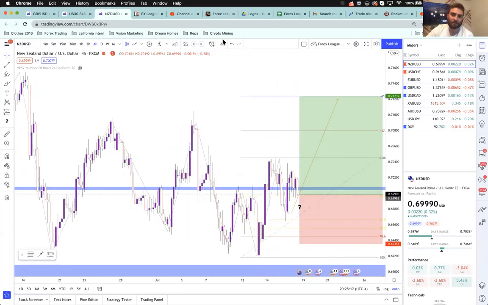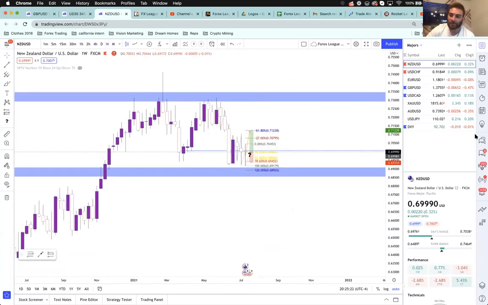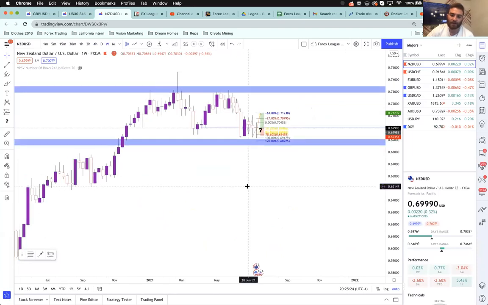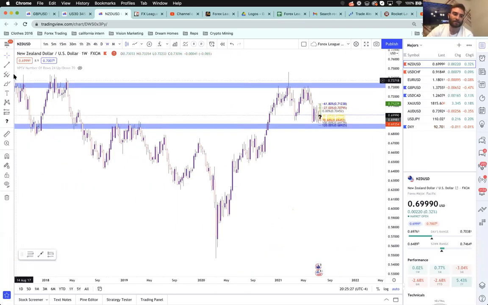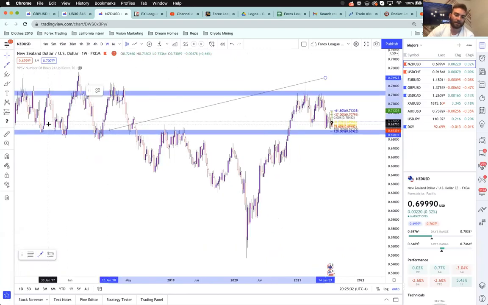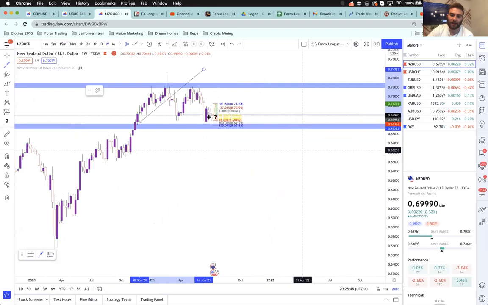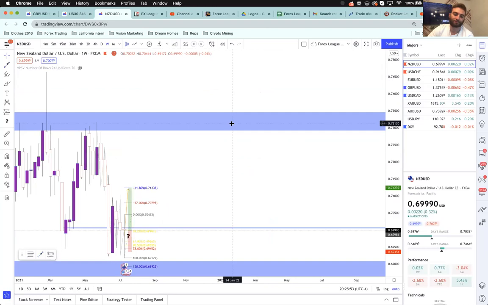Let's just start from the top here. So let's go to the weekly. We're on NZD USD. I already did my analysis and published it, so you guys can go and look at it. But just zooming out a bit, we can clearly see that we've got support right here. Let's scroll out. We've got a ton of support and resistance around this zone at 68,800. So we've got resistance, support, resistance. And now we're back in that area, and look how the candle formed last week.